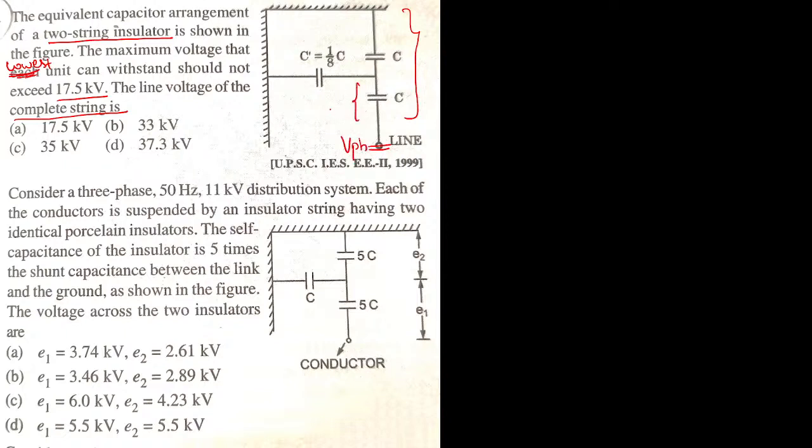And let me assume here the voltage is V1. Let us assume here the voltage is V2. Now whatever voltage is dropped here, the same voltage will be dropped across this capacitor also. Why? Between these two points we have a capacitor C. If this point is X, then this is also X, because all are short circuited, the same line now. If here it is V2, the same voltage will appear here also.